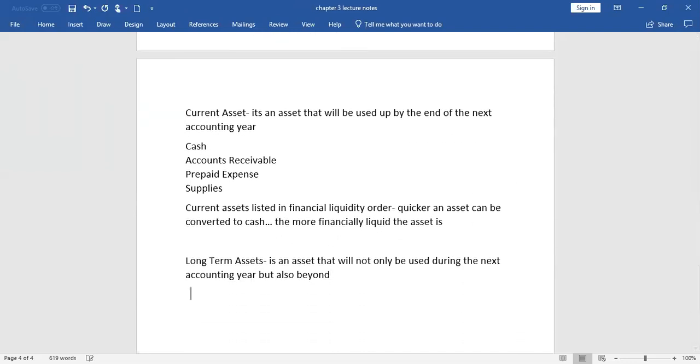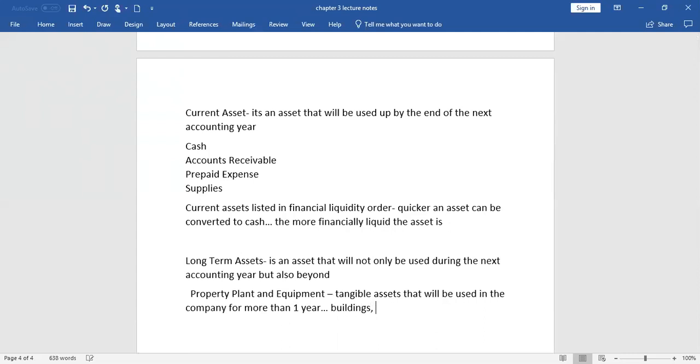Now, there are three subcategories of long-term assets. We're only going to learn one and deal with it today, but I want to make you familiar with the other two. So I'm going to first show you the one we're dealing with today, and it's called property, plant, and equipment. We've already dealt with this when we talked about depreciation. It's the same category. These are tangible assets that will be used in the company for more than one year.